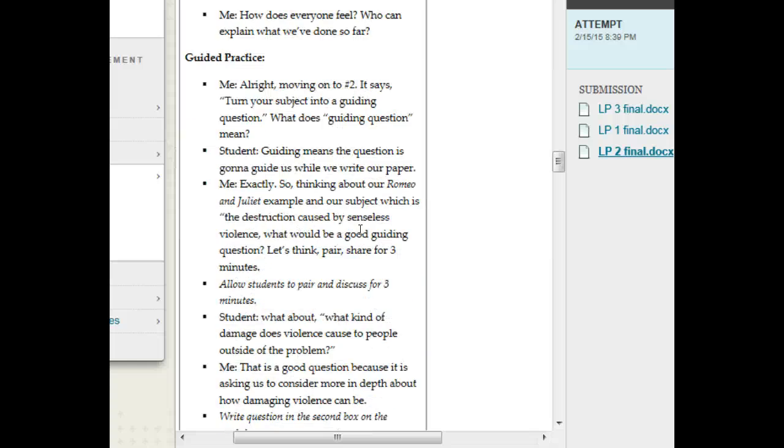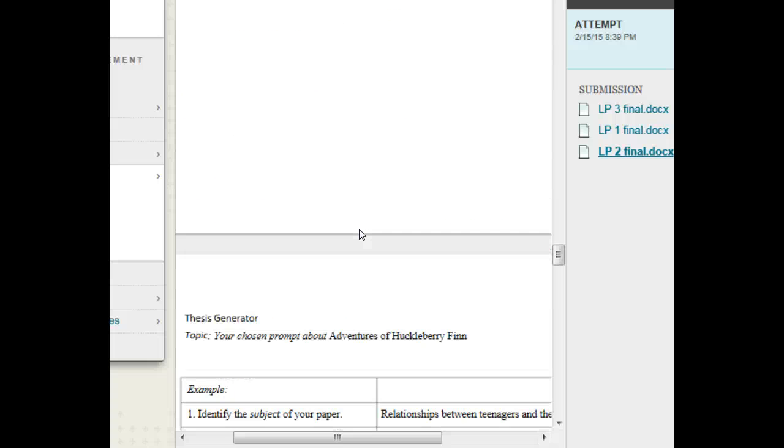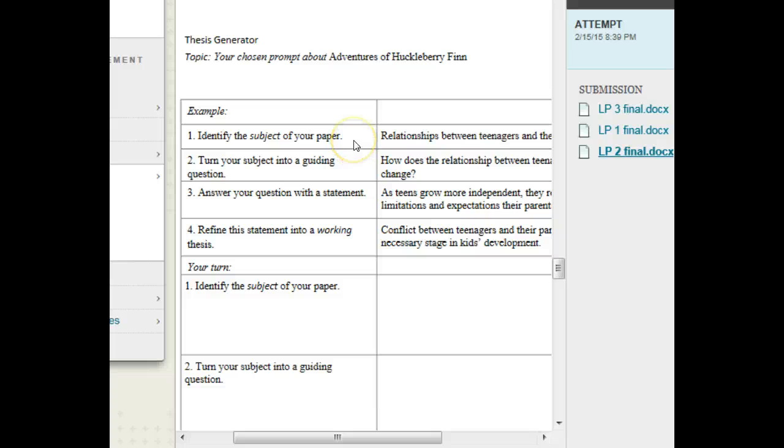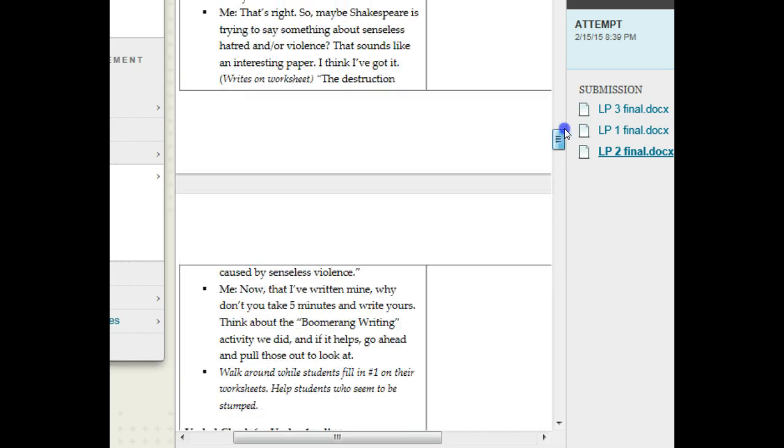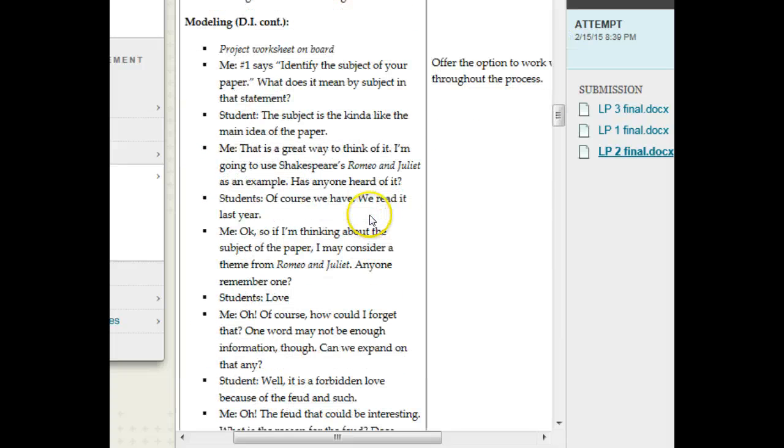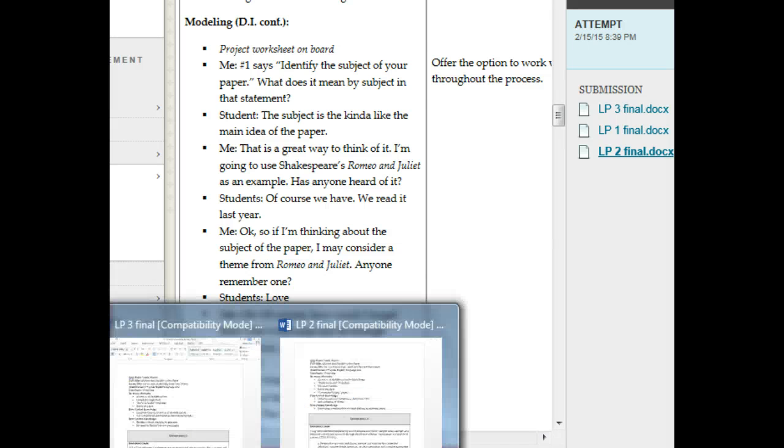So hold on, let me scroll down with you. Here we go. Right, so that you activate their memory of what a thesis is, and then you take them into a really, like, criteria for a really well written thesis statement for their grade level, and that's what I really especially liked about this. And then you are working with them alongside of them from another text, so that way you're not stealing the best thesis statement possible for Huck Finn, but you're also modeling well for them. So I really like those components of this as well.